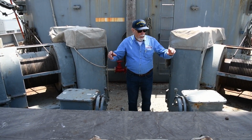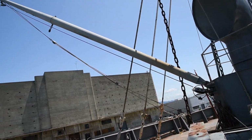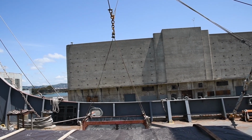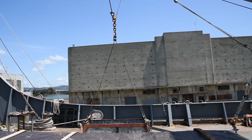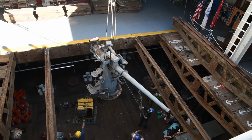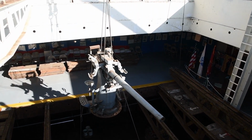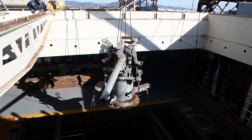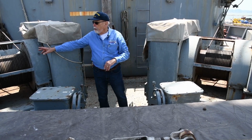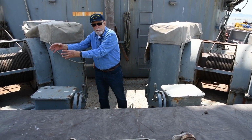And they work together. The cable from the port cargo winch goes up to the port boom, and the cable from the starboard cargo winch goes up to the starboard boom. And as you can see, they come together right there in the middle, and that's where the hook is located. In order to raise cargo from the bottom of the hold, both of these cargo winches would be winding up, raising the cable and raising the hook, which in turn is going to raise the load up above the main deck. In order to transfer that load over to the pier, this winch will be operating paying out cable, while the starboard winch is going to be reeling in cable, and that results in the hook being transferred from this position over to the pier.